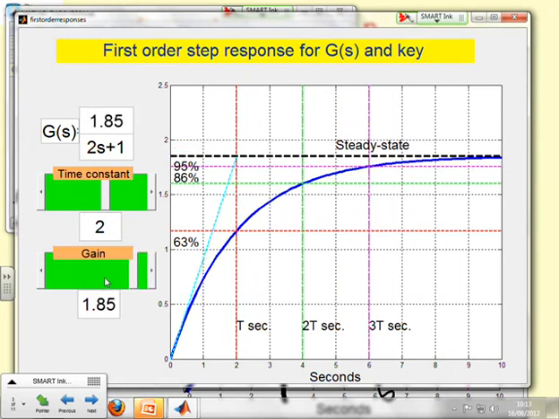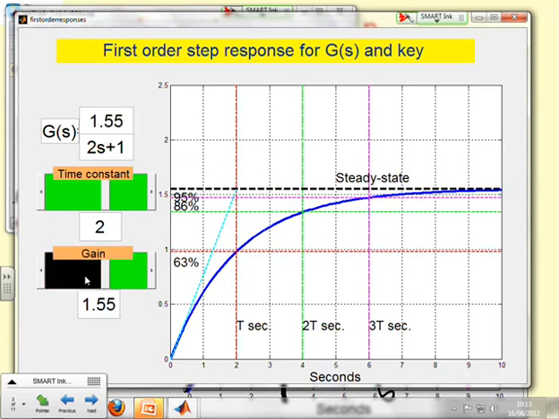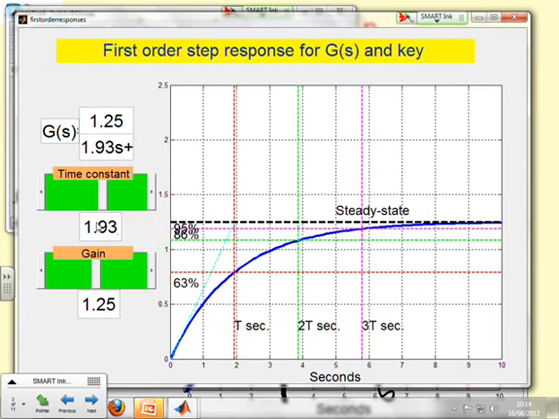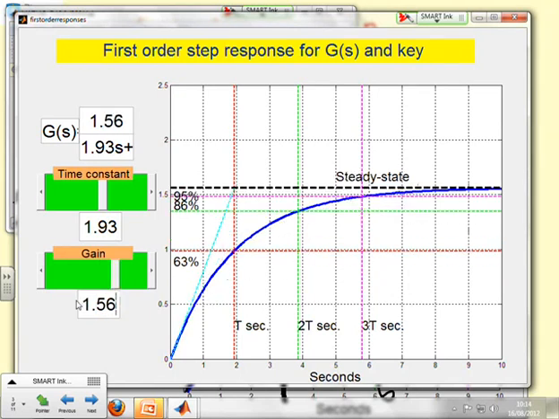I can also edit the gain. And you'll notice as I reduce the gain, the steady state comes down and down and down. Now you can actually, if you want, put something direct into these edit boxes. So I don't want a time constant of 2. I want something like 1.93. So I can put that in. And there you go. And similarly, I can enter the gain direct if I happen to know what it is. Let's say it's 1.56. And there you go. There's your curve.